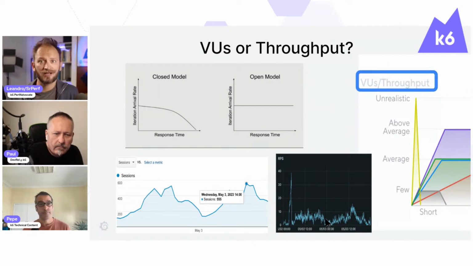And fortunately, this is something that K6 offers. I have not seen it in other tools, where you can generate an open model by varying the number of virtual users that you are simulating. Because I remember that in the past, we had to do statistical analysis and try to work out how many extra users or how many variable pacing or sleep times, another full topic for K6 office hours. It had to be made by hand. And fortunately, with K6, you just give it, I need this throughput, work out the arrival rate of the virtual users, and give us this throughput.